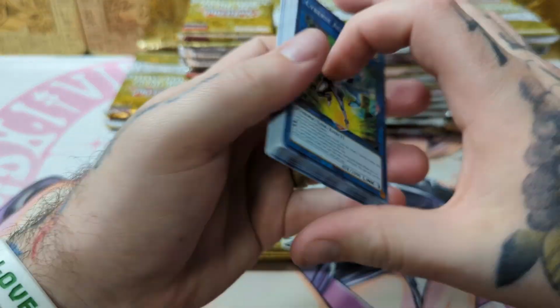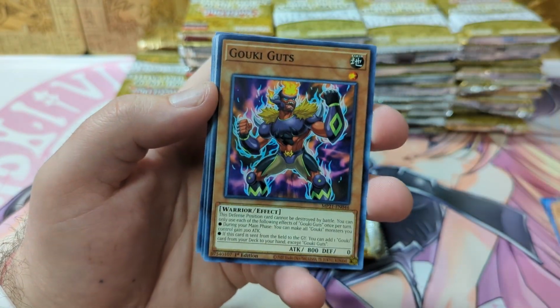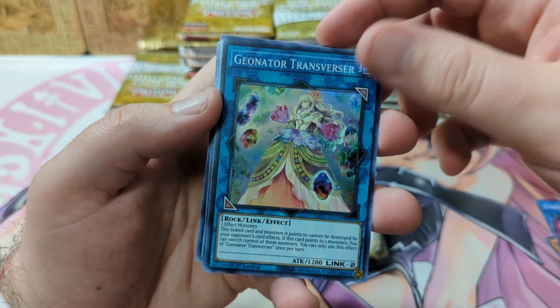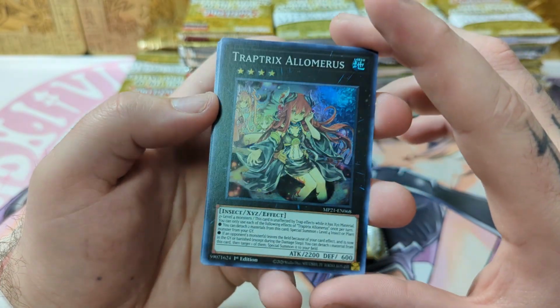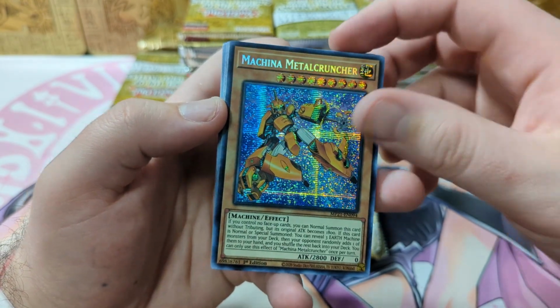Just one Zeus. One Zeus is needed. We got the fighter jets again. I don't know, the jets are pretty cool. I might have to build them in Yugioh Pro and play them to see what's up. Another Alamaris. I only run 1, but that would be cool to have like double rarity upgrade. And then a Machida Metal Cruncher.